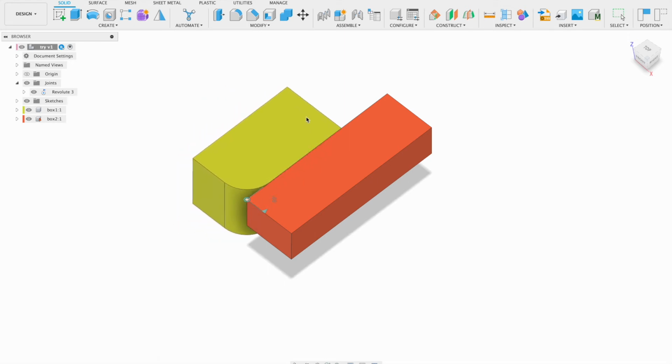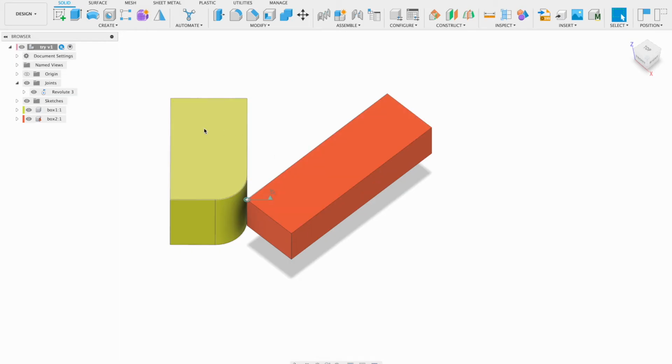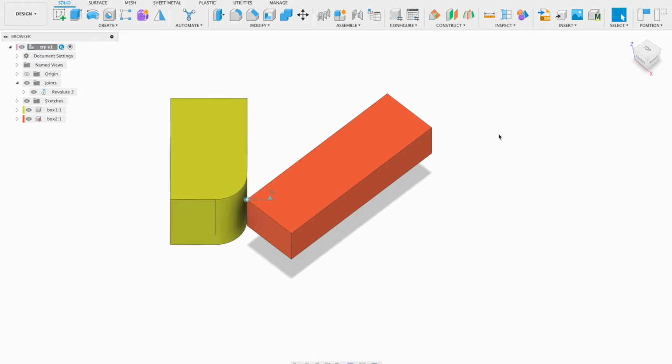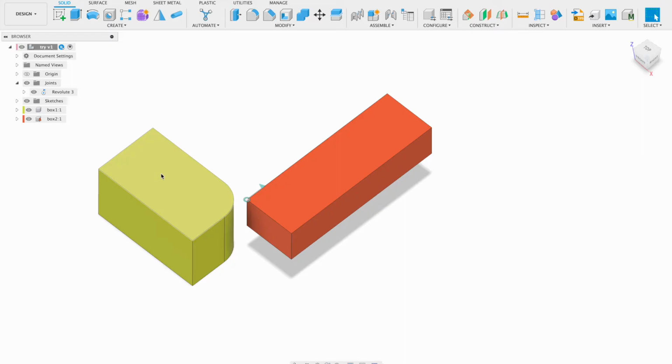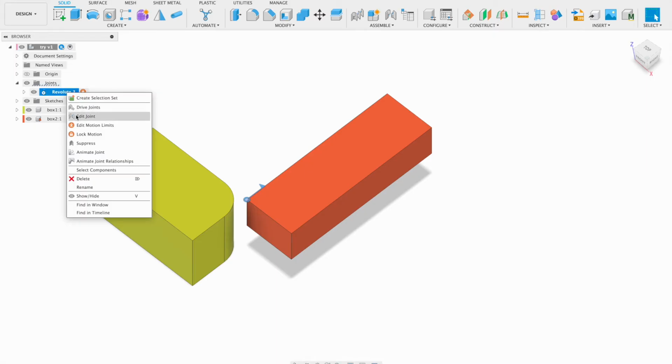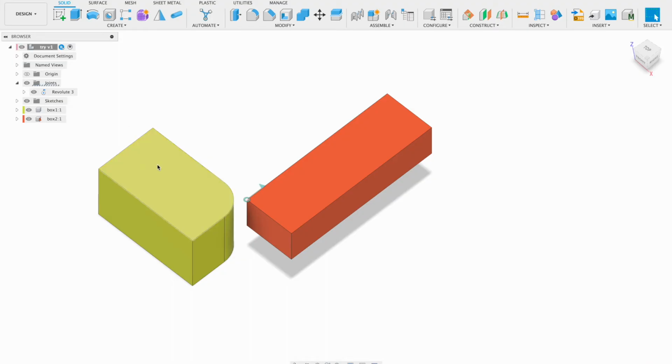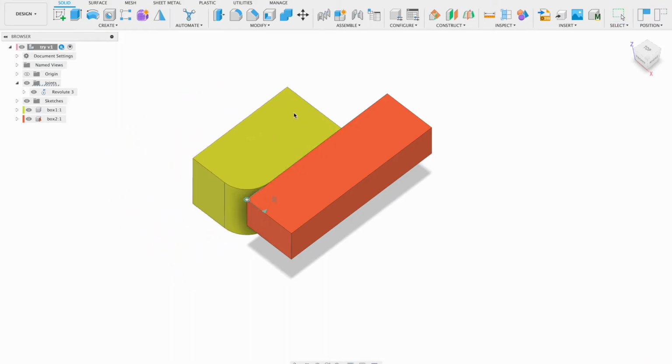There's something interesting here that you guys should note. Even though the rest position is at 45 degrees, and it's going back there, if I click revert position, it will go back to 90. The reason for that is I defined the first revolute angle. If I say edit joint, you will see 90, okay? So it's good practice to define your alignment angle the same as your rest position, so Fusion doesn't give you that warning, okay?